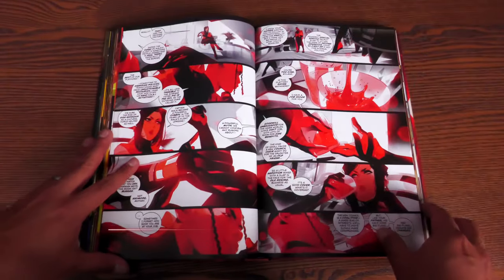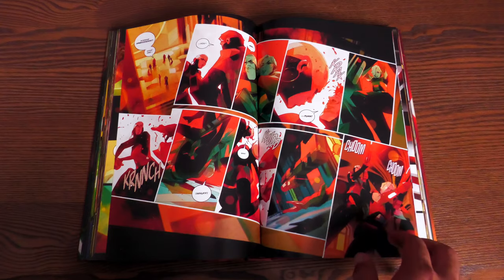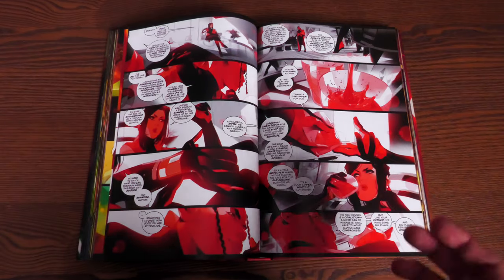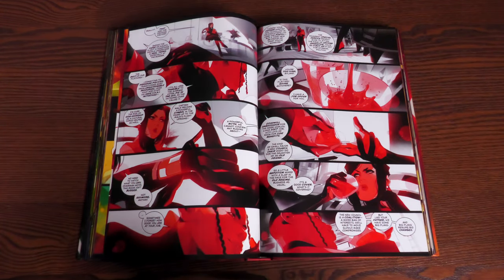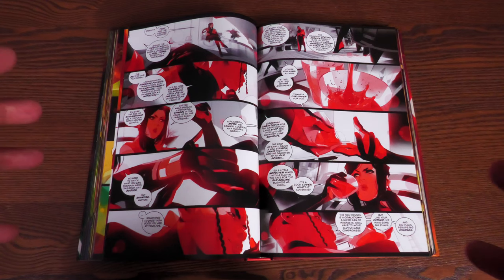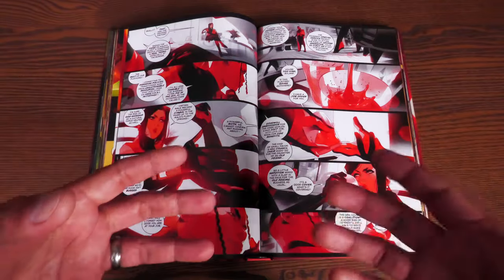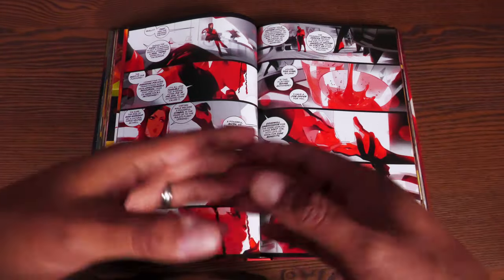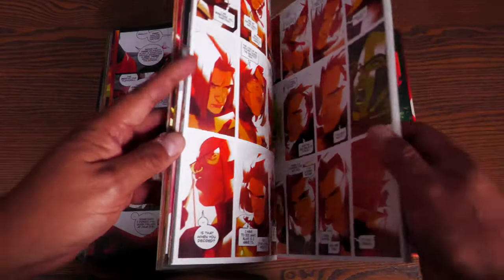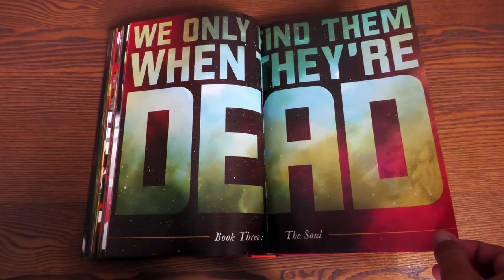He always leaves little hints of answers throughout his story. Now jumping ahead — we're 70 years into the future from that first story arc. Some of these characters are still around, but I won't go into detail as to who or what's happened. A new group of characters is introduced, and they also want to find a living god. Without spoilers, this living god is known everywhere to have existed, and there's only one person who can take them there — you'll have to find out for yourself who that is.